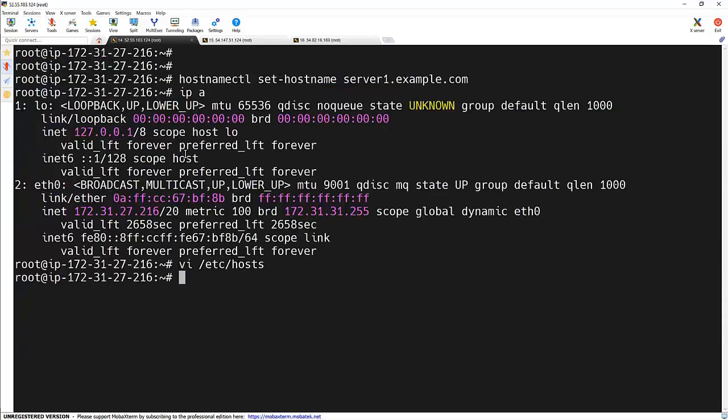Save and close. This will allow each instance to recognize the others by hostname.